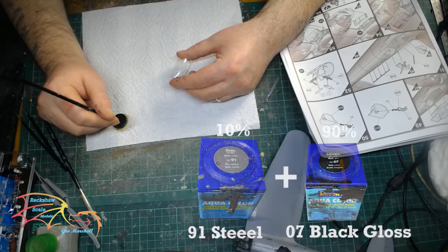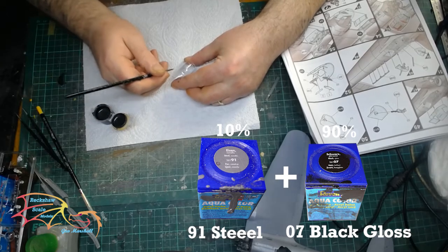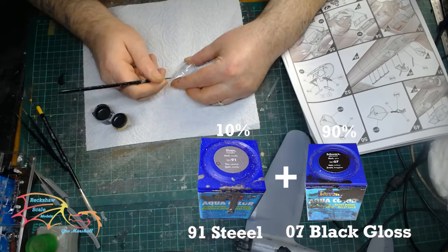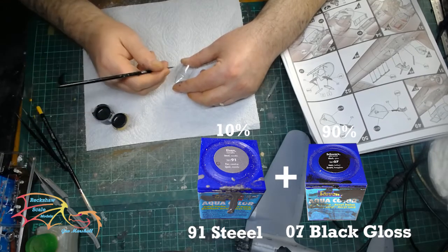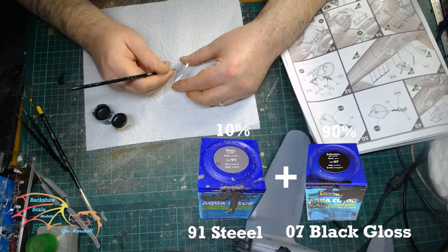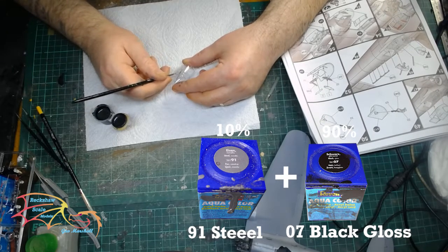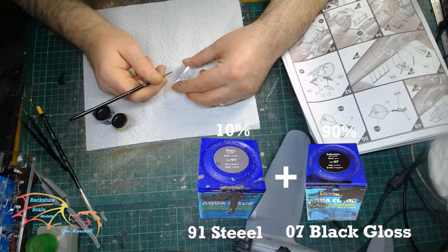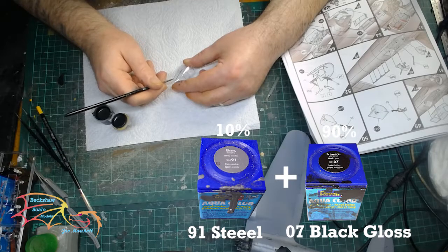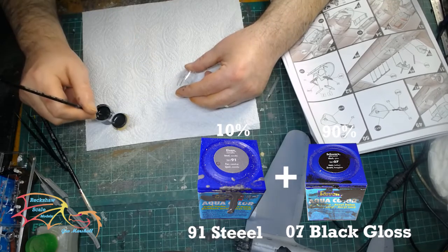So jumping straight into the painting, and I'm using my own painting mix here. I'm using Revell Aquacolor 91 Steel 10%, mixed with Revell Aquacolor 07 Black Gloss 90%. And as I explained in the previous video, this gives you a sort of black metal look, a metal black color. There are various mixes out there, different brands. I know Mr. Hobby does one for resin, which is a metal black, which is a very good one as well.